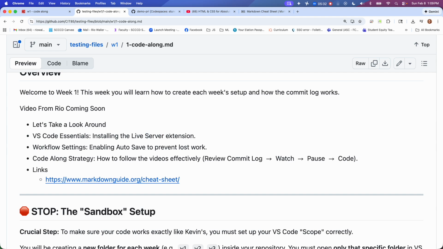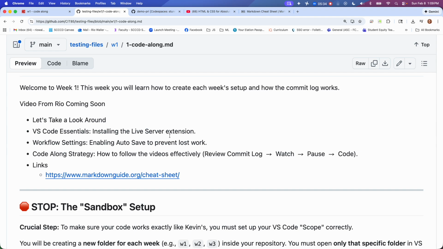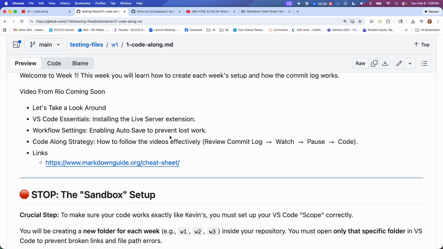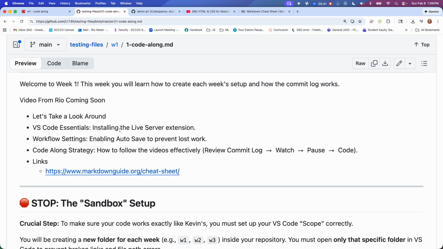Kevin is going to do this. And when I say Kevin, this is Kevin Powell, who we're going to follow along. He's going to do it kind of the old-fashioned way. And I figure it's time to learn because we're going to take what you're learning from Kevin. We're going to give you some more information.